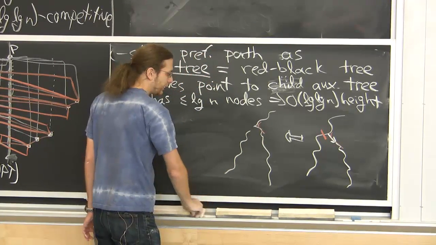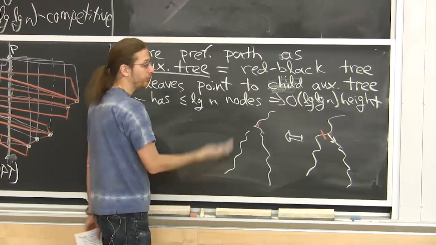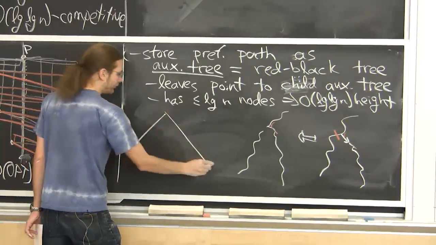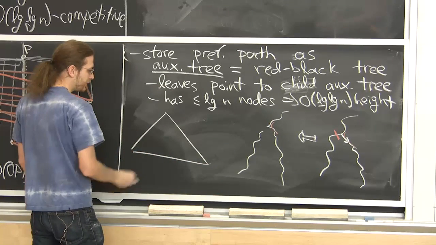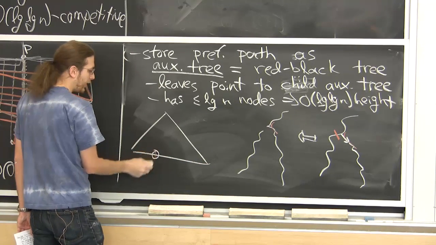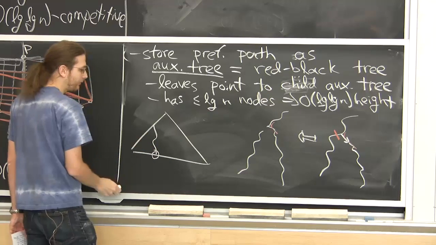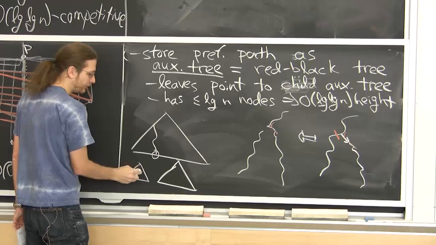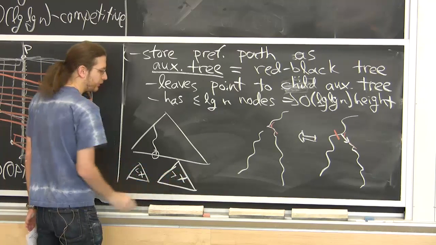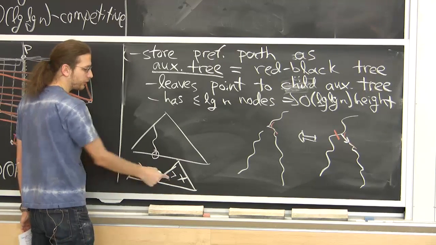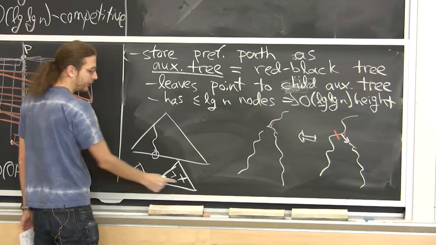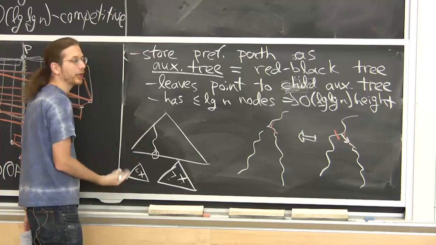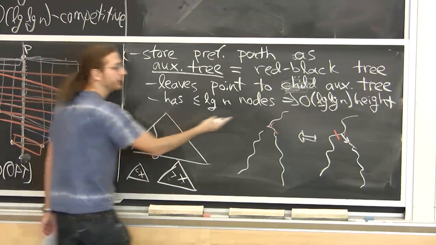So conceptually, if things were stored by depth, this is what we call a split and a concatenate. You should know this from regular binary search trees. It's a standard exercise for red-black trees. Given a query x, you can cut this tree into 2 halves and get 2 red-black trees, which represent everything to the left of x and everything to the right of x. Similarly, given 2 trees that are sorted like this, where all the elements are less than all the elements over here, I can concatenate them into 1 red-black tree. And all of these take log n time, where n is the number of nodes. Here, that would be log n time.